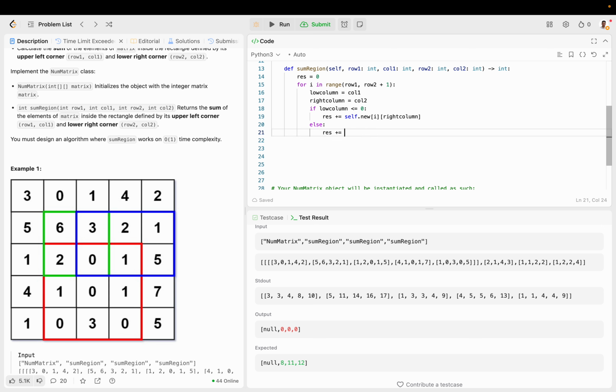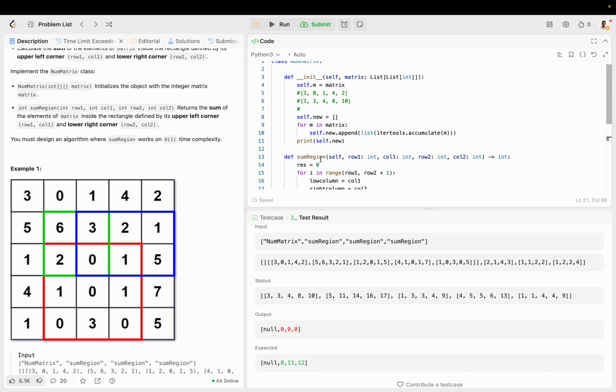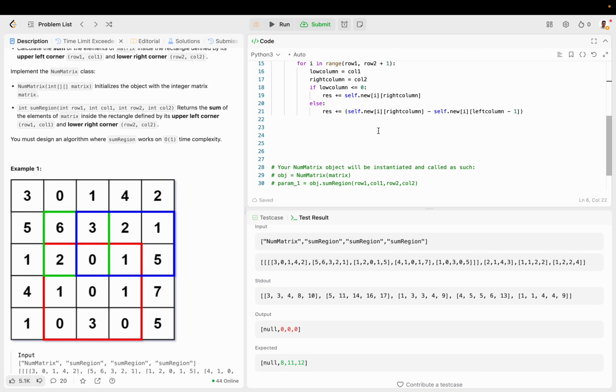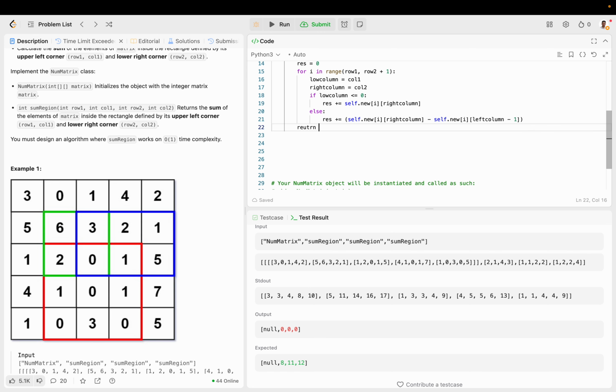So result plus equals self.new of i, still defining the current row first, and then right column, minus self.new of i, the row again, of left column minus 1. So that's just going to give you the prefix sum of the row. Iterating over all rows, we can just return the result.